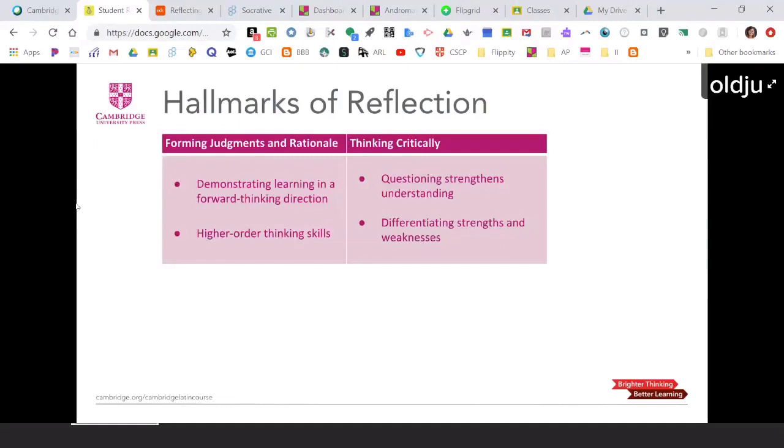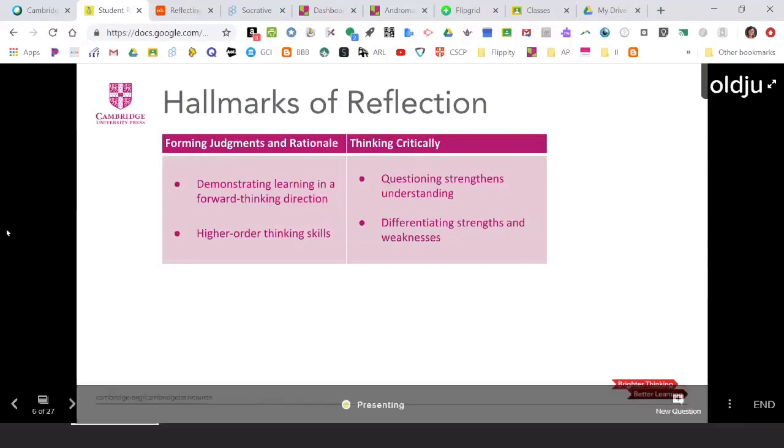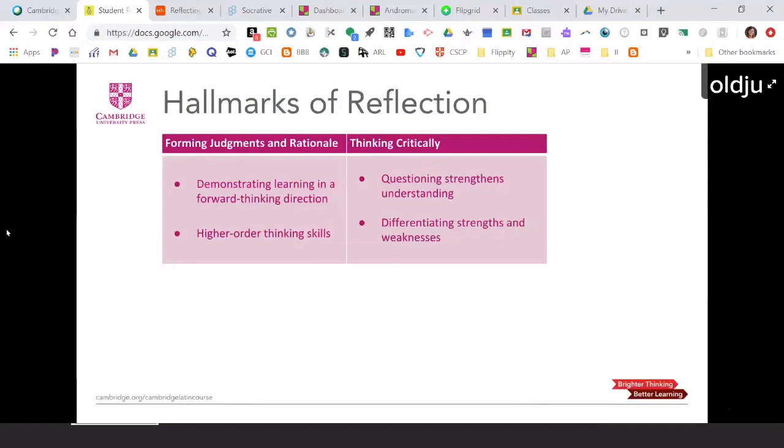Reflection often features thinking critically about the content, about the student's performance, about anything that's happening in class, activities that they've done, instruction that you've given, maybe a preparation that's happening for an upcoming test or quiz. And then we also want to help students develop a sense for strengths and weaknesses, both within themselves as well as looking back on, again, some of the characters or the plot line within the storyline that we're reading from.